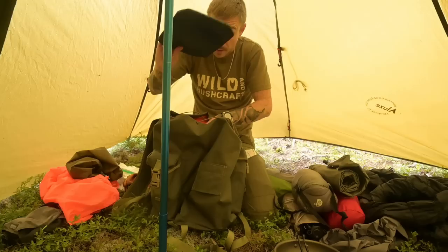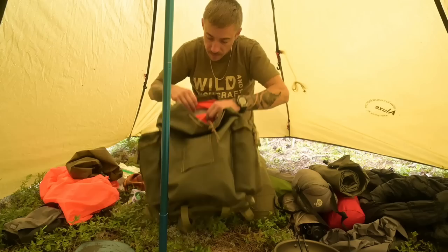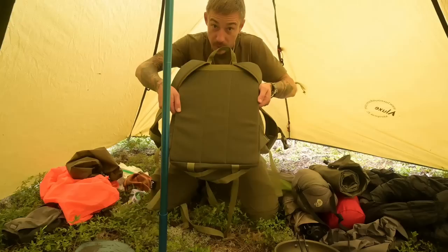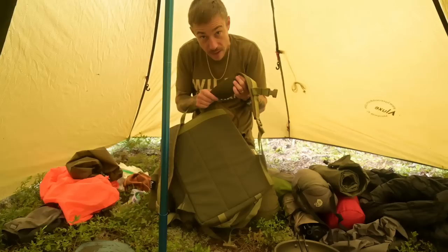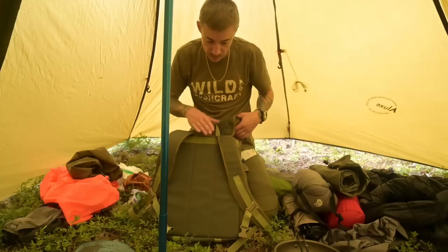And on the inside, it's nice and blaze orange. That's the joerobinet style. There is a PVC back piece in here, and it fits me pretty well. It's not too wide, but not too narrow at all. It fits my back well. The straps are very minimalistic, but I like that. You don't need big puffy straps on this. It isn't a backpacking backpack. This is a go-out-for-the-day type thing, go out on an overnight, maybe two nights if you want to. I think it's 30 liters if I'm not mistaken, maybe 25.